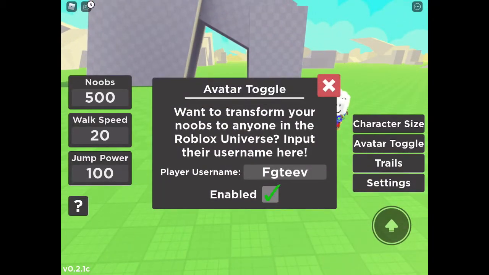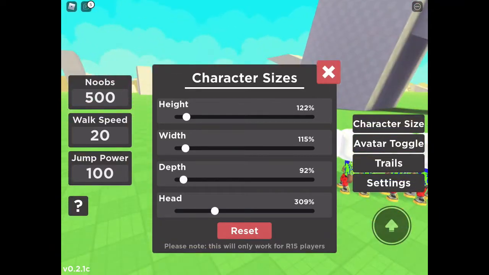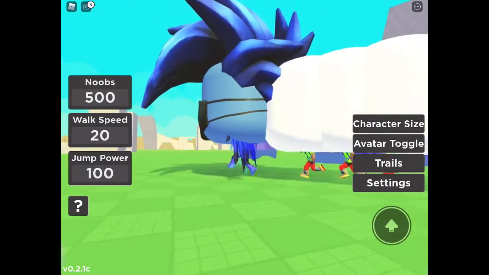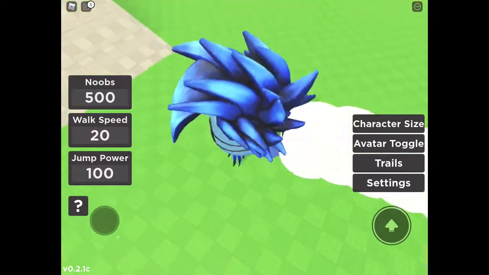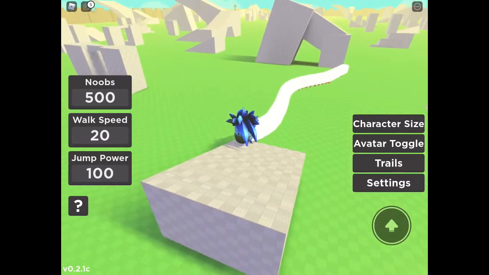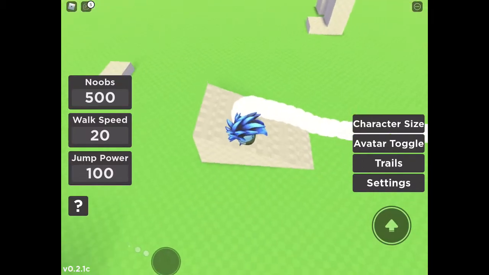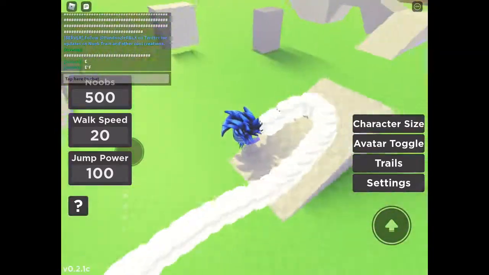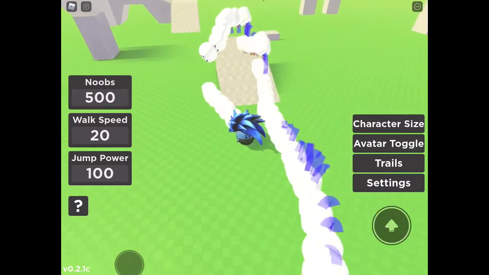Wait. Can we make our head the biggest thing and not fall over? Yeah, this will only work for our 15 players, so guys, keep that in mind. They're stuck together. It's a massive worm. We're playing slither.io. No way. This is the best game ever. I actually love this game, guys. Yay, guys. We jump.